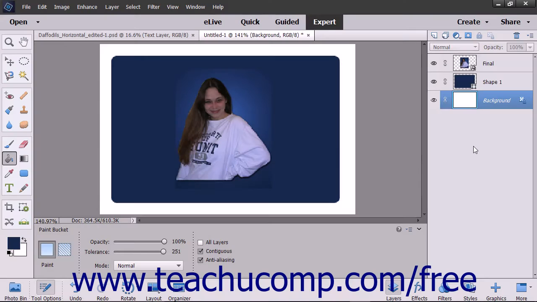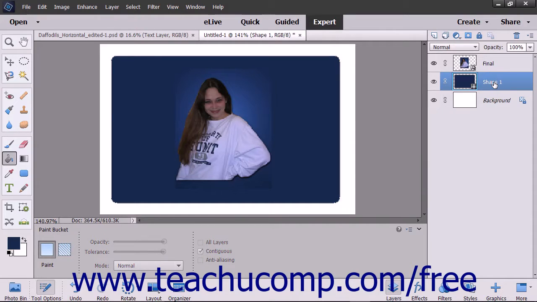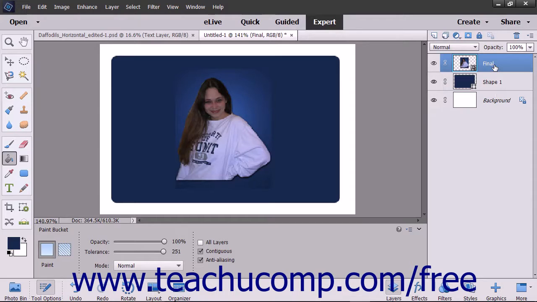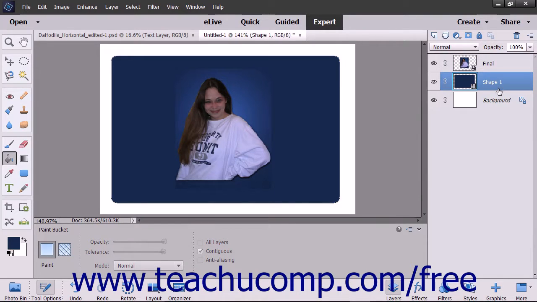In Elements, all of the items that you add and manipulate are stored in layers. A layer is like a transparent sheet on which content is placed and edited. When there is no content in a layer, it is transparent, allowing you to see through to the content below. You can stack several layers on top of one another to separate the individual elements of a larger image file. This way you can manipulate the contents of a single layer without disturbing the content that appears within the other layers.